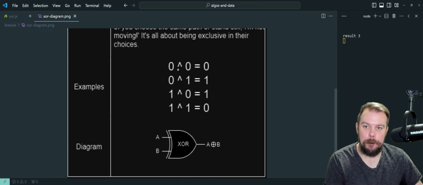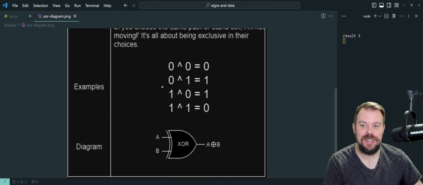If we XOR 0 and 0, they are the same, therefore we end up with 0. If we XOR 0 and 1, they are different, therefore we get 1. If you XOR 1 and 0, you see the order of operations, hint, hint, the order of two numbers that are XORed together does not matter. They have the same result, which is 1. Then a number XORed with itself, kind of like 0, also results in 0.